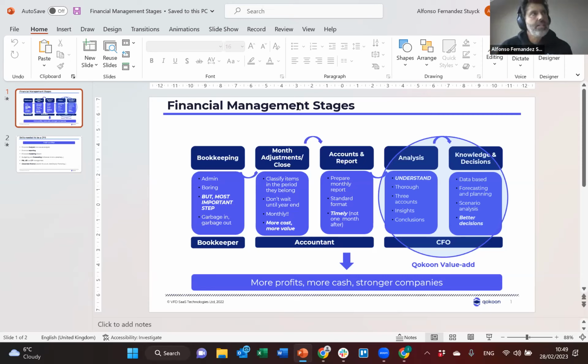Yes, so I think the initial problem is that companies, especially the small companies, don't understand the difference between a bookkeeper, an accountant, and a CFO. When you start talking to them about CFO services, they say, "I already have an accountant." It's like, okay, but is your accountant giving you CFO services? So you have to educate the public. Now, the companies.